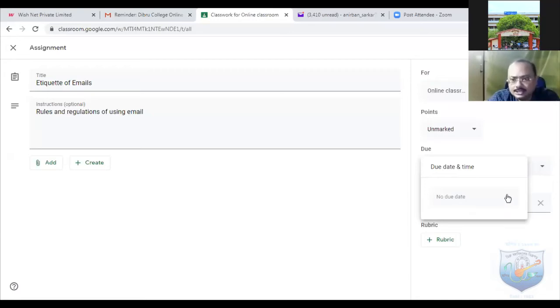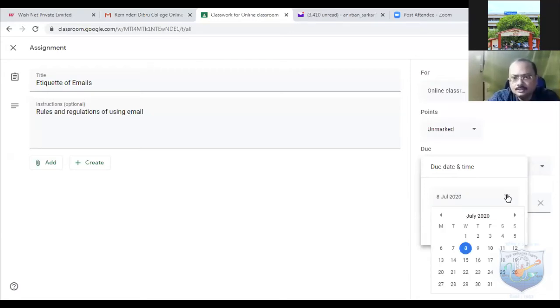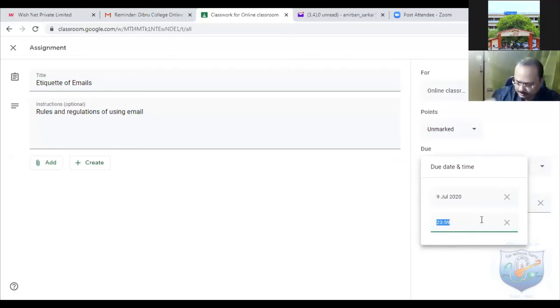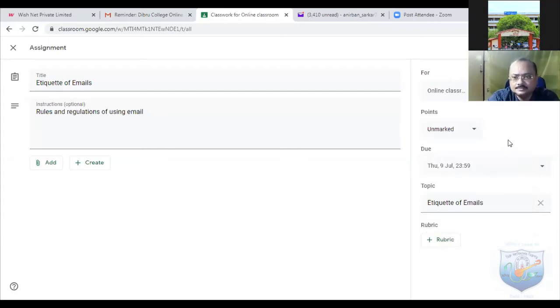Now, due date and time. Suppose tomorrow, the 9th, is the due date. Time is optional. Suppose I type 10:30 a.m., by which they should read this and then join. So I have given this timing.